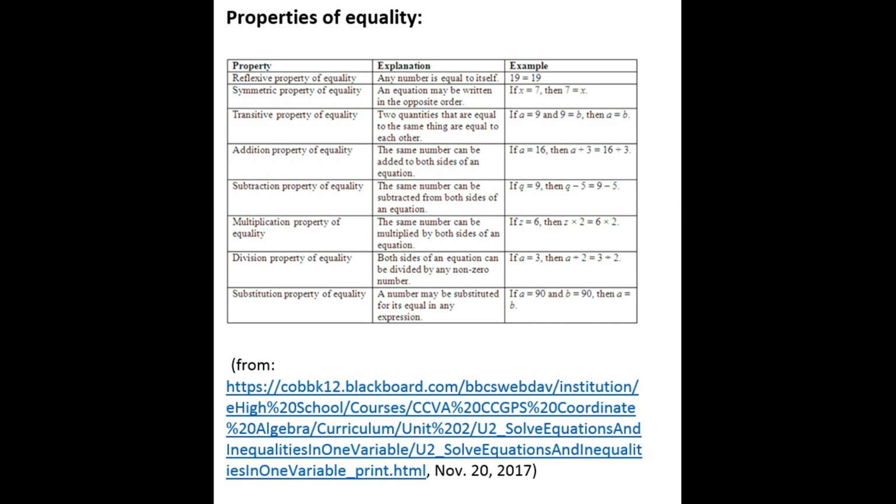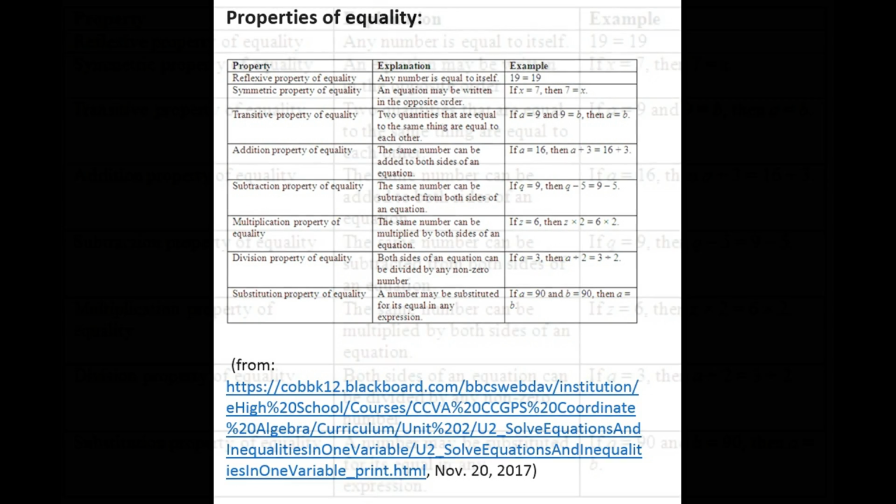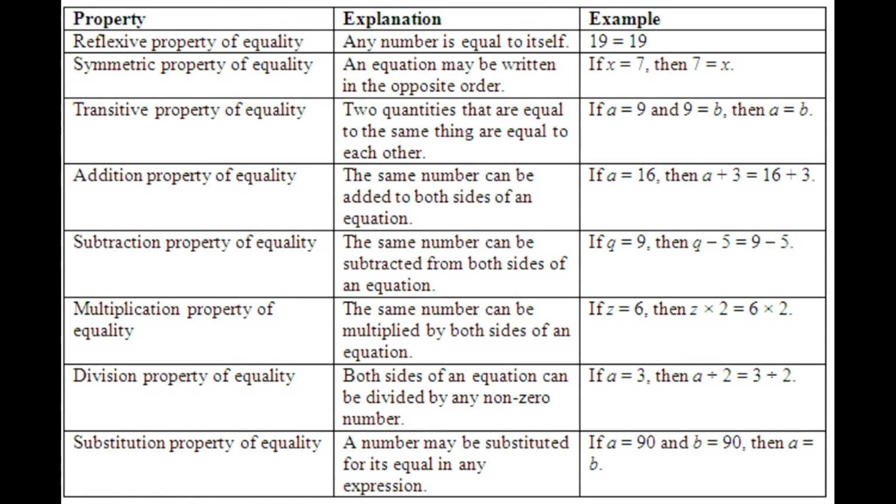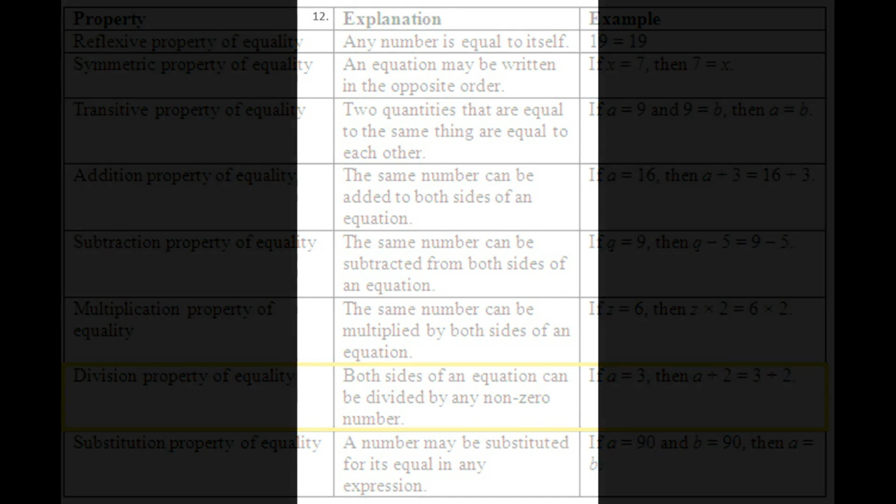We have a chart right here that says properties of equalities, and I gave you the chart and the source. But let's take a look at that chart. We have four properties that we're going to look at and kind of zero in on. That's the addition property, the subtraction property, then we have the multiplication property of equality, and finally, we have the division property of equality. Now, instead of going through each one of these, I'm going to just teach you what they are through the example. So let's get started with number 12.